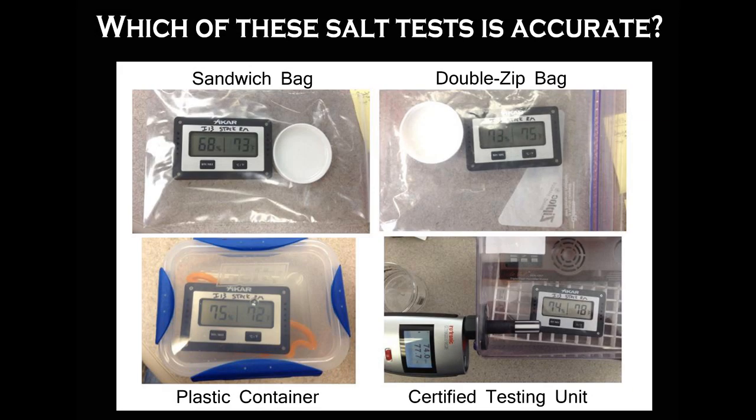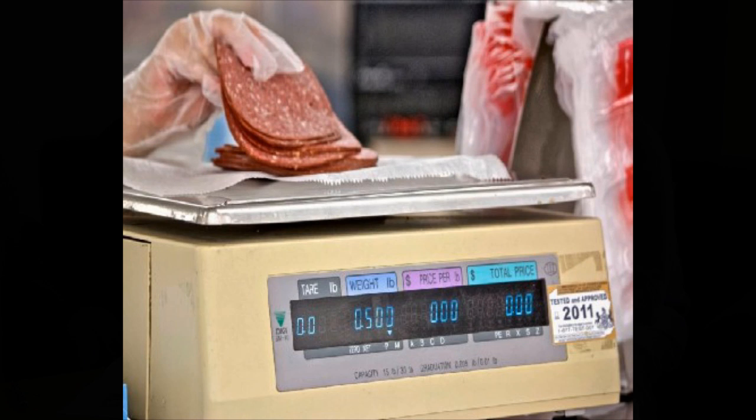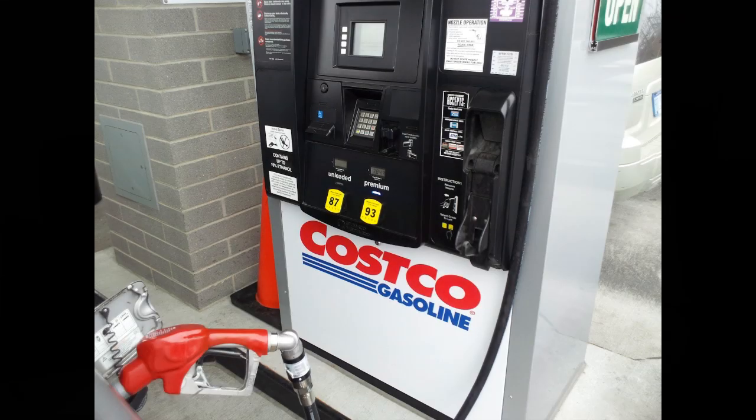Removing the calibration button makes it a little easier for consumers. Through the magic of editing, we're going to show you four different salt tests quickly and show how you can get four different readings. Here you can see that depending on how you set up your salt test — the container used, how the solution is put together — all four were done with the same hygrometer and the same salt, but you get four different readings. So how do you know which one's right? Which one do you trust? Trust is a very big thing. When I go to the butcher shop and they say it's a pound, I trust that. When I get gas, I trust that the meter pumping that gas is really a gallon. How do we get that kind of trust with hygrometers?